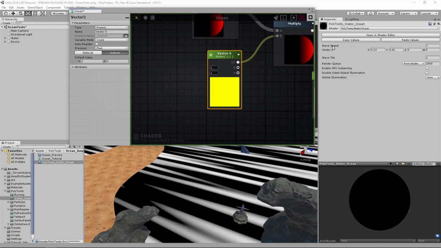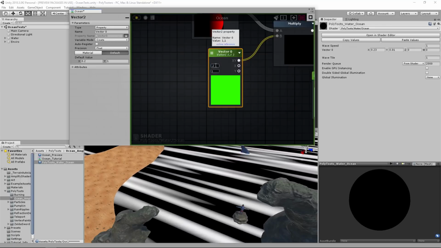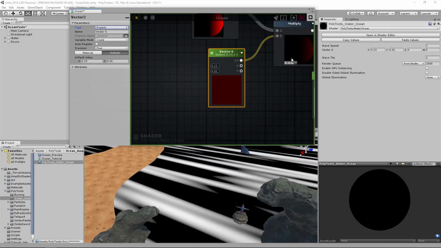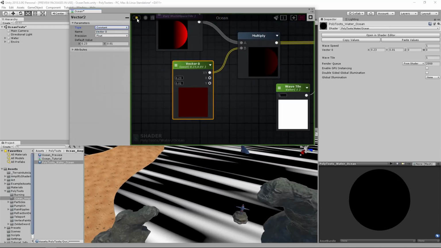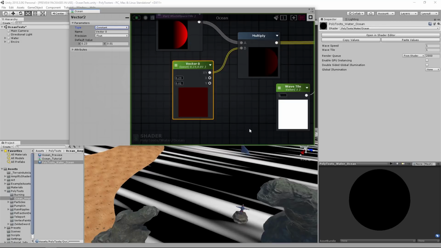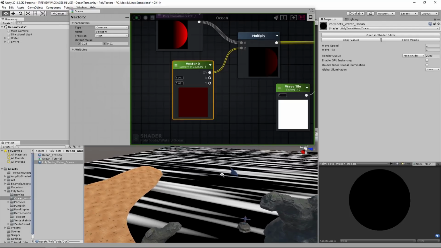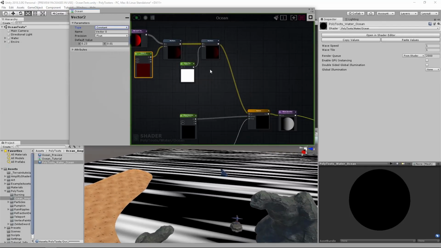So what I'm going to do is come back to this vector 0, and I'm going to put in these values as the defaults. And so this was 0.01, and now that can just be a constant. If you wanted to keep it as a property and then change it to whatever you wanted, then that's fine. But for me, I'm okay with that.